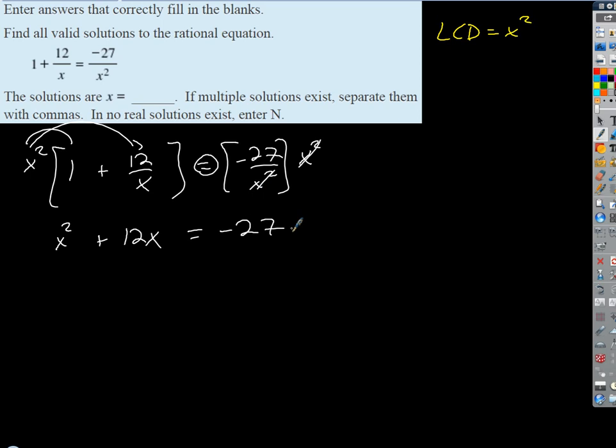What we're left with is a relatively simple equation. There is one thing we need to keep track of, however. Before we clear the fractions, getting rid of the denominators, we do have to look at all the denominators and see what values of x would have to be excluded from our solutions. One unbreakable rule in real numbers is you can't divide by zero. In both this fraction and this fraction, notice that I'm dividing by a power of x, so we can't divide by zero and therefore x cannot equal zero.